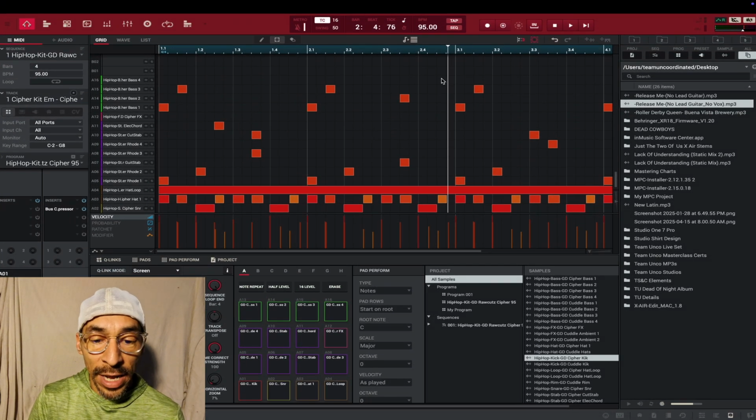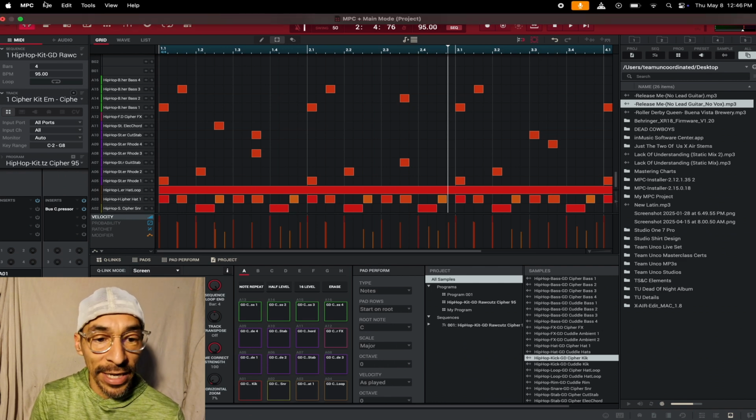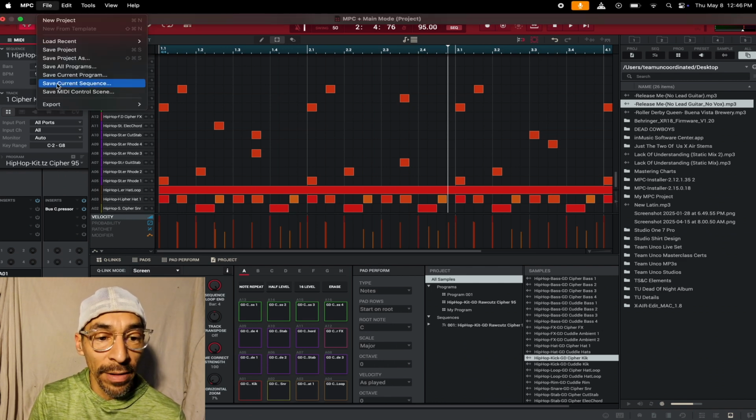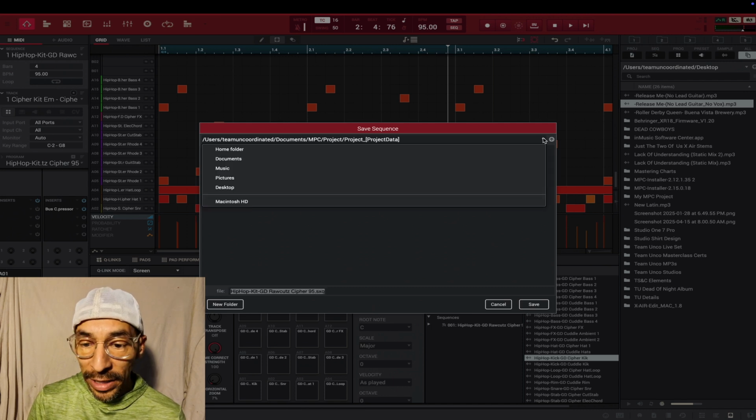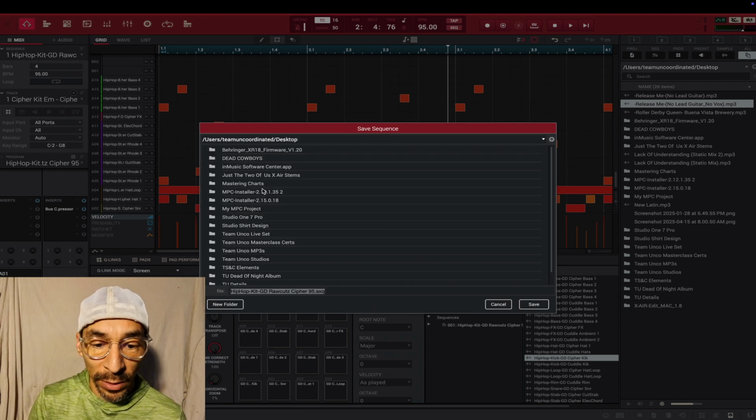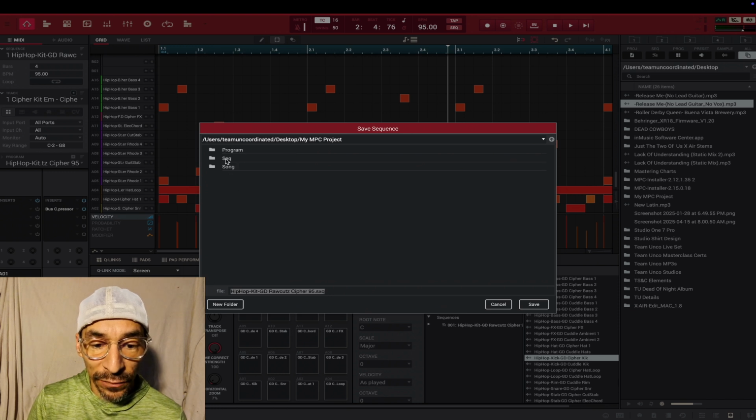Let's reopen here. And now I wanna save just the sequence here. I'm just saving just these little blocks. I'm not saving anything else with it, okay? So I'm gonna go to my file. Here again, I'm gonna go save current sequence. And again, I'm gonna come right to this guy first and foremost. I'm gonna go to my desktop, okay? I'm gonna go again to my projects folder, and there's my sequence, okay?